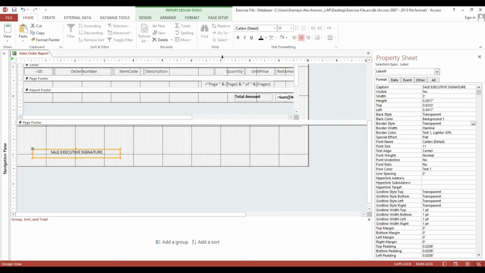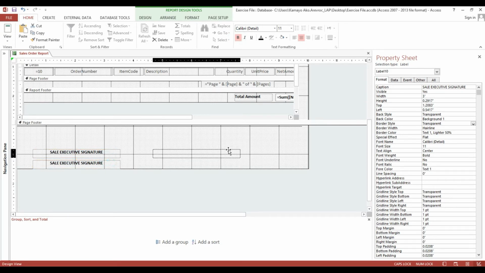I will just copy this one, and sales manager signature.